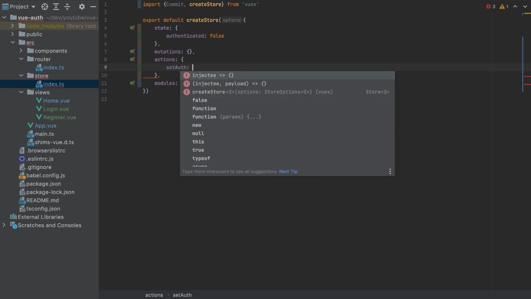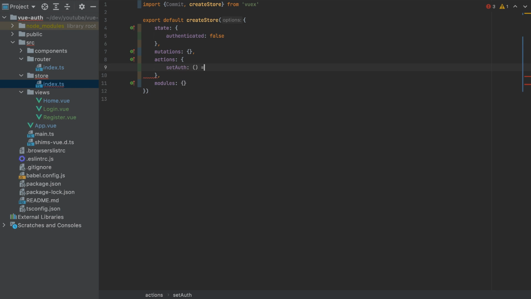This will be a function where we want to commit something. So commit here. We want to commit this change so the mutation can handle it. The first parameter is the options, I forgot the type, and the second parameter is our variable, whether it's authenticated or not.